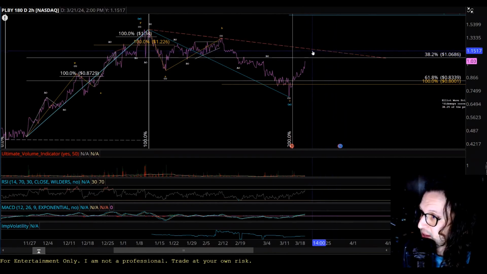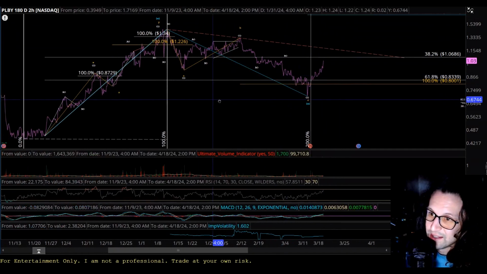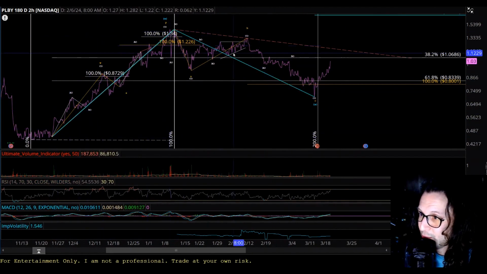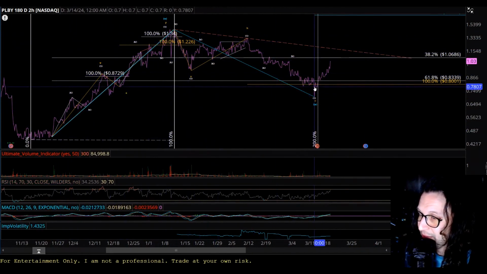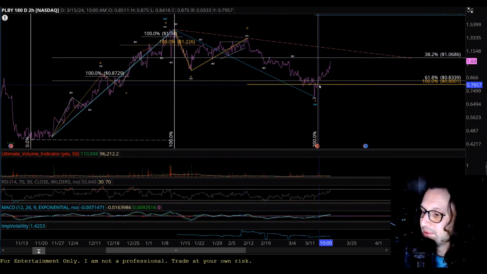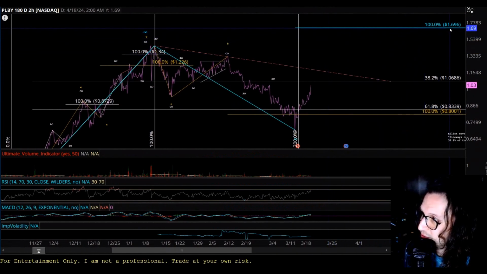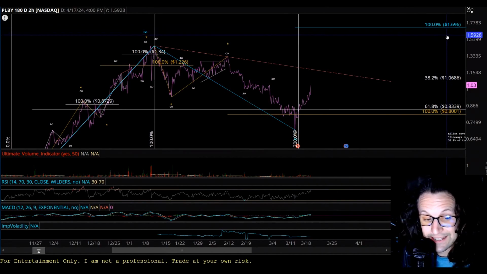We can challenge that, grind sideways a little bit, and then if earnings are good, then push us up and out. But again, I'm thinking measured move up, and it's very complex. I think this is the correct Elliott wave analysis. I go into it a lot, but I'm just not going to. Looking for now to reach $1.69.